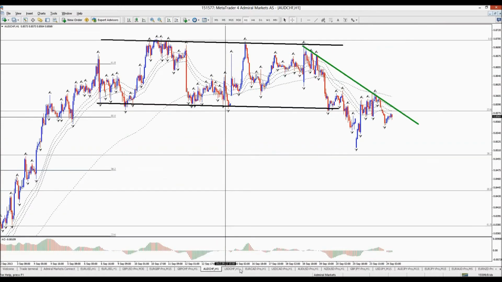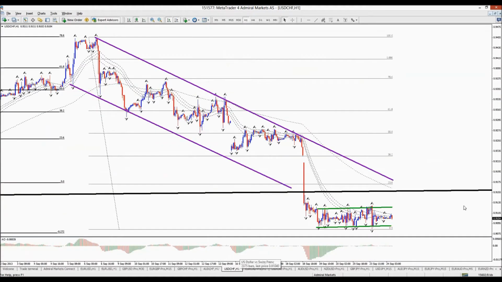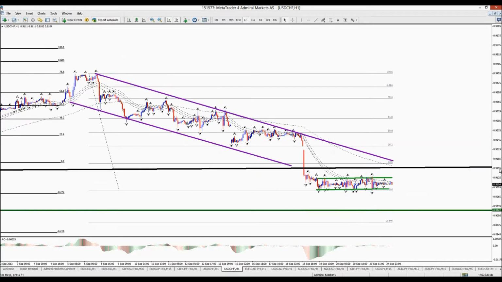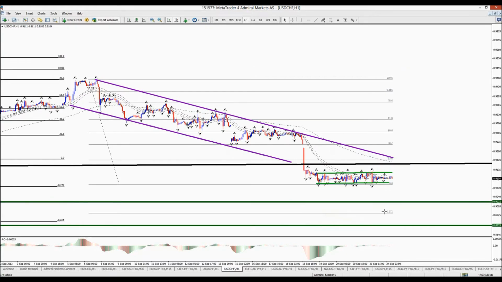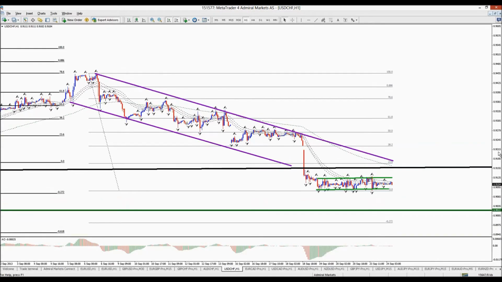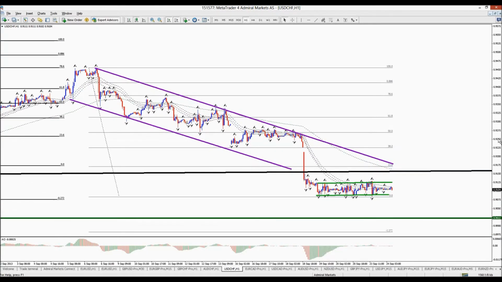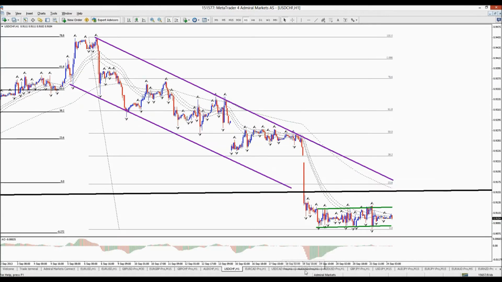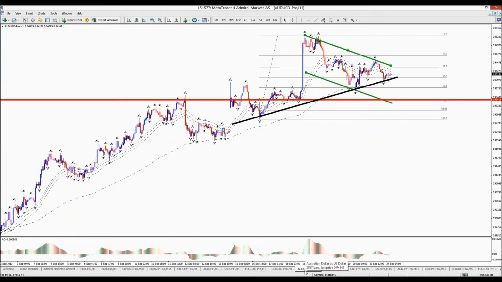Dollar Swiss is not breaking as yet. It's making a bull flag here as well, but just like the euro dollar, we'll have to see if it breaks and when. If it does, then it moves down to around the 90 level, which is not the parity, but the whole number as well, of course, would be the target. Just keeping an eye on these setups here, seeing if anything is moving.